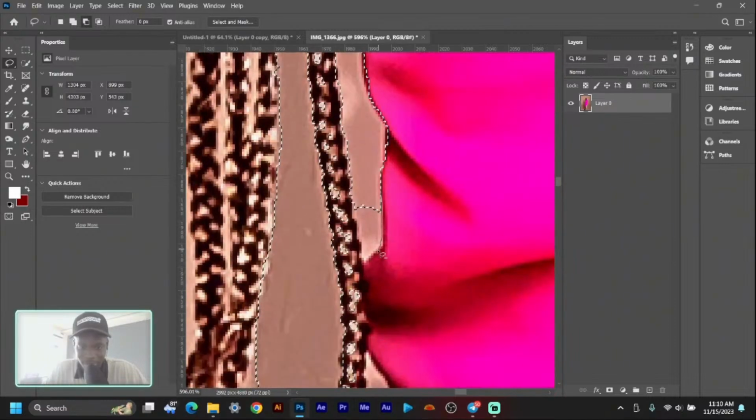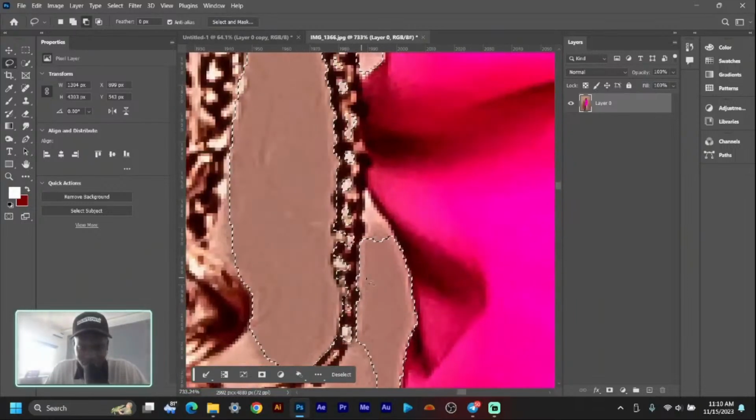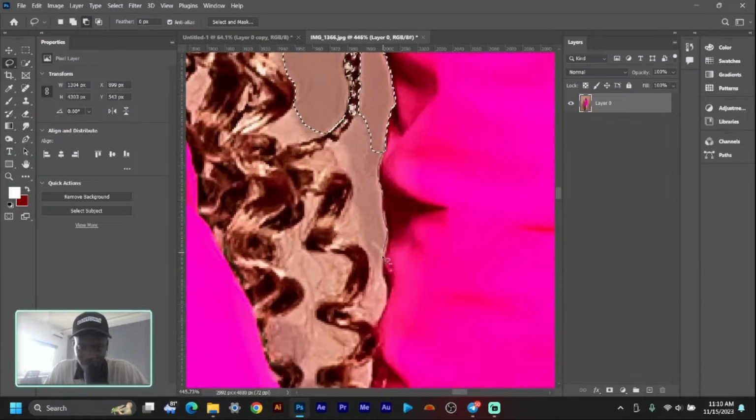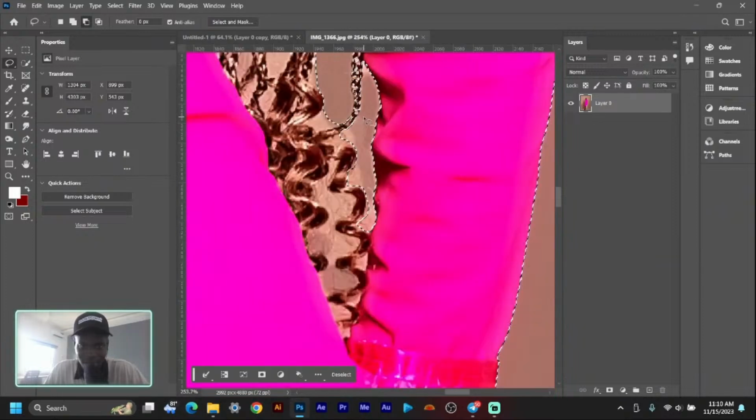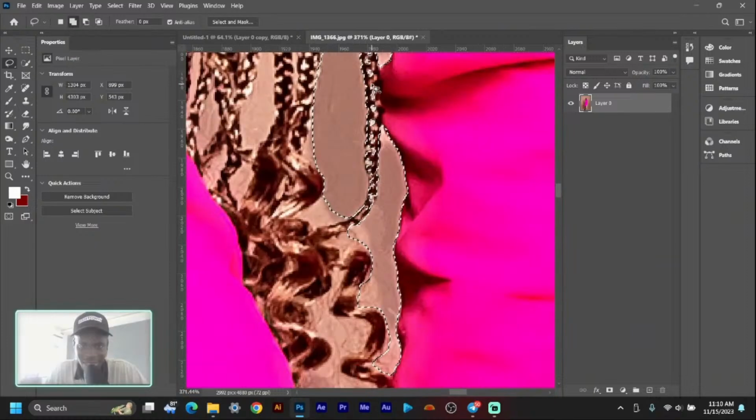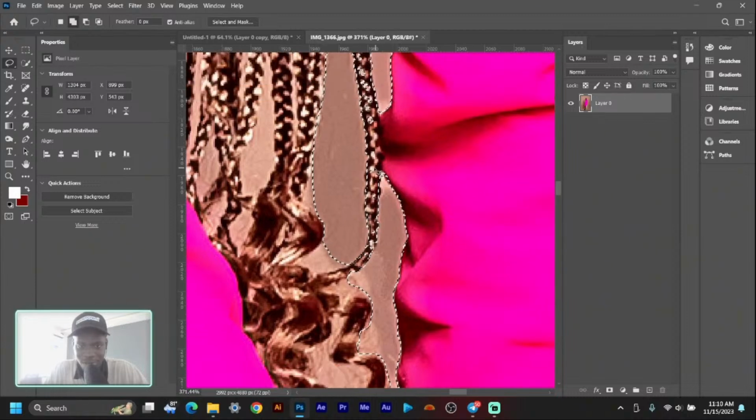So it's good that you practice how to make selections so that you can really master it. If we had an image without so much hair, we would have been done with selections by now.